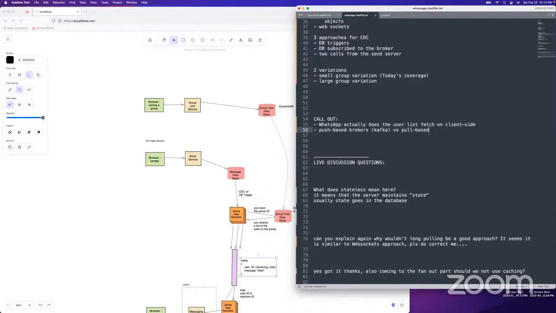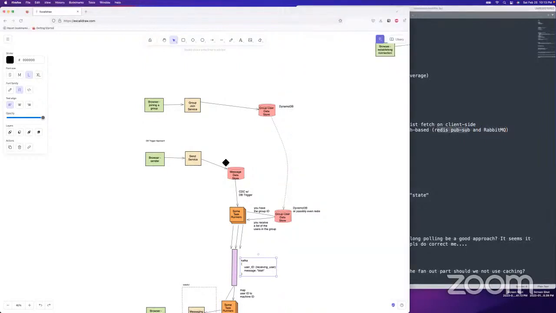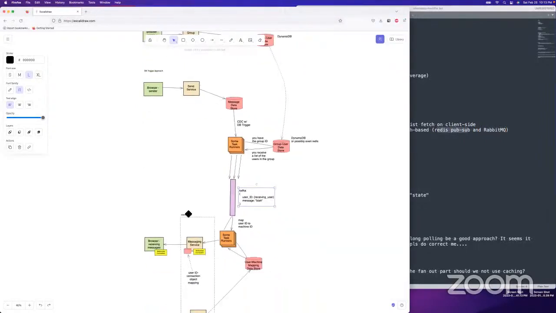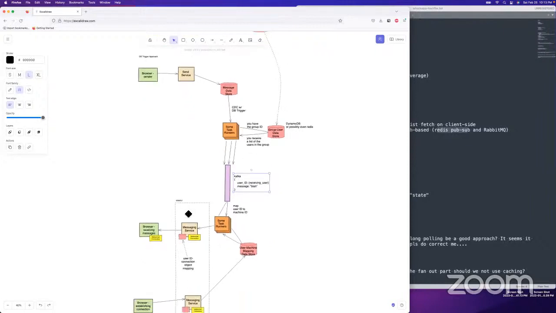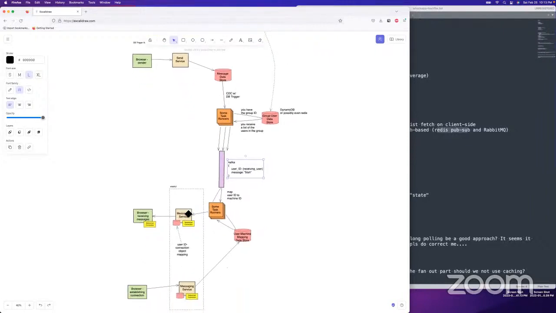So if you do Redis pub sub, that would be a lot quicker. I guess you could do the user machine mapping before this, and then the pub sub could even go straight to the proper machine ID. That might even be a cleaner way to do things. Great call out though, that Kafka is going to be at least 200 milliseconds of latency.